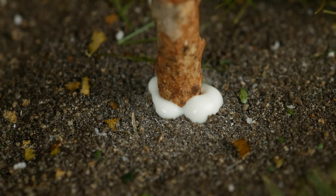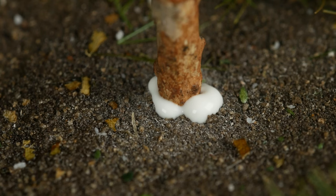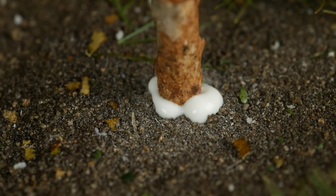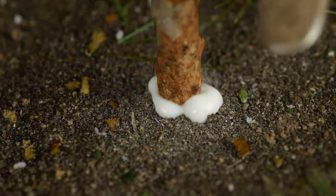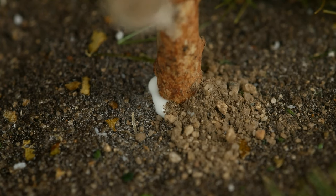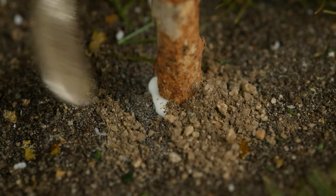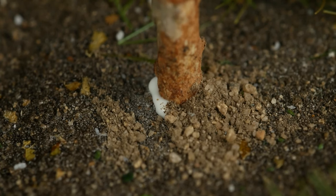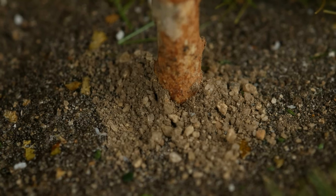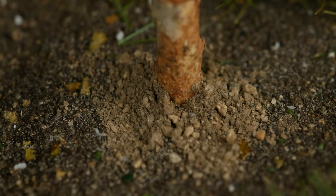Now there's glue left over. It looks pretty ugly, but that's fine because I'm going to take some of the really fine dirt that I use for the road, and I'm going to build up the base of the tree a little bit, if I can scoop some of the dirt out. Do this all the way around the tree.